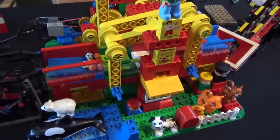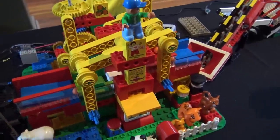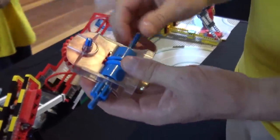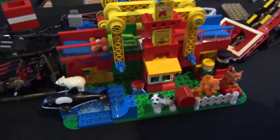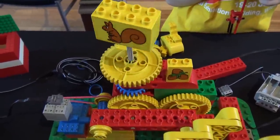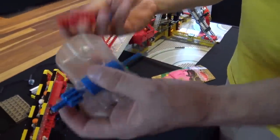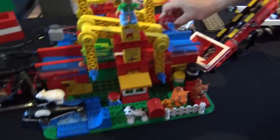What would you say are some of the differences in building at this large Duplo scale versus an average GBC module? The funny thing is having to use tiles to interface with it, but really this was actually quite easy to build with, and the whole module was built in about half an hour — very quick and easy to prototype with. You can change parts around, get the gears working. It's not that much different from working with normal Technic, just bigger pieces. These were never sold retail — only in the educational system — but it's standard Duplo and it all goes together.